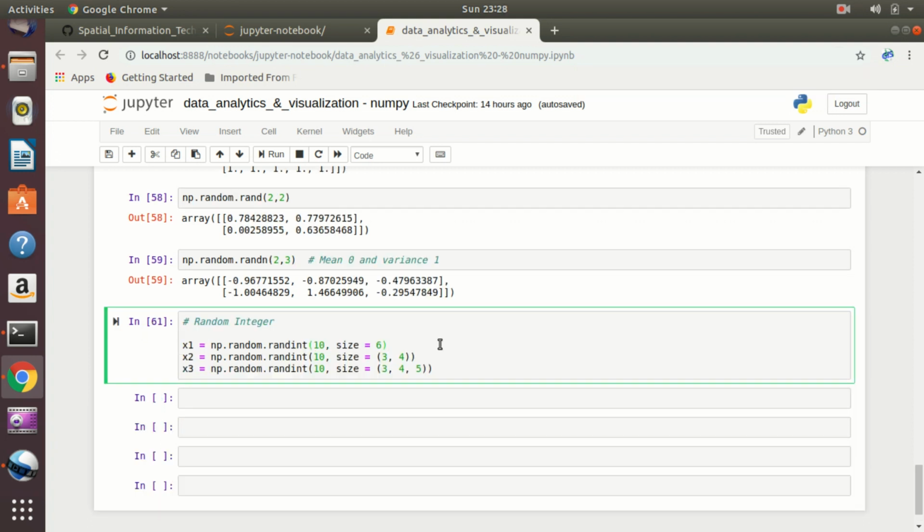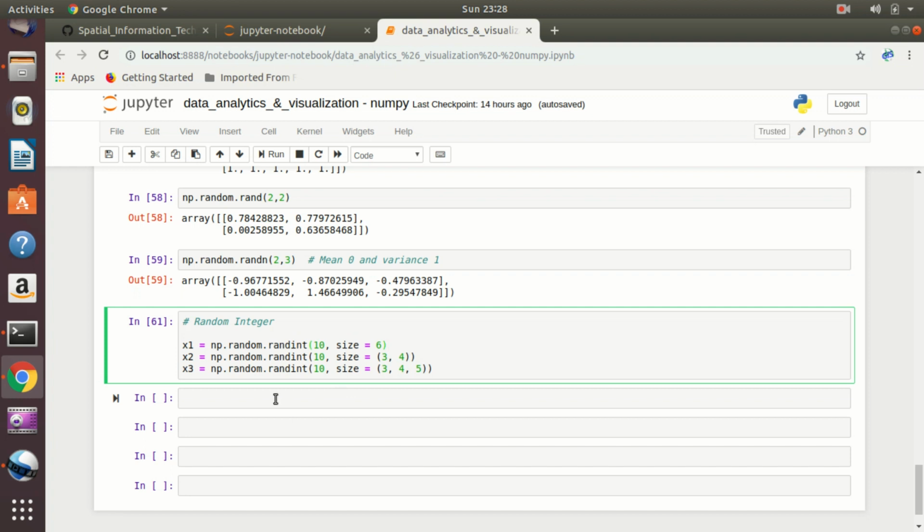This kernel will create a random array having integer values in the range of 10 with a specific size. Here x1 is a one-dimensional array of random integers having size 6. x2 is a two-dimensional array of random integers having size 3 by 4. x3 is a multi-dimensional array of size 3 by 4 by 5.